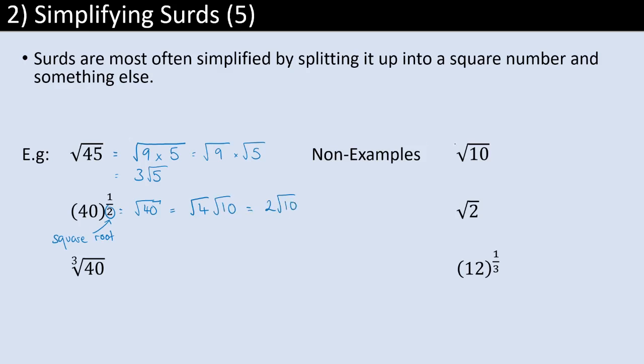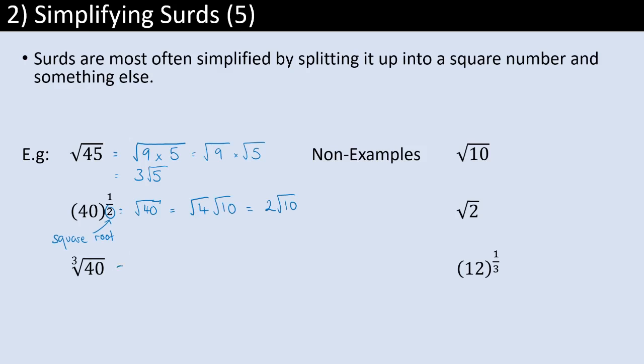Now, 10, as we'll see, is one of our non-examples of us looking to simplify. If we think of two numbers that multiply together to give 10, I could have 2 and 5, 1 and 10. Now, the 1 and 10 doesn't actually help us with anything. The 2 and 5, they don't simplify to anything. I can't do the square root of 2 and make it just appear as an integer. It would stay as root 2. So that just makes it more complicated. So root 10 would just stay as it is. And what I don't want to do is split it up into 4 and 2.5, because roots of decimals is just as bad as doing roots of normal numbers. In terms of simplifying things down, you don't want to split them up into decimals. It just makes things horrible.